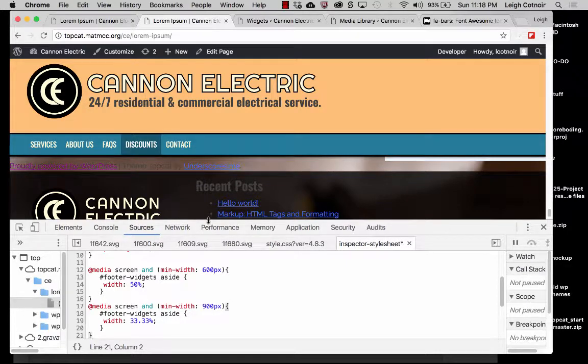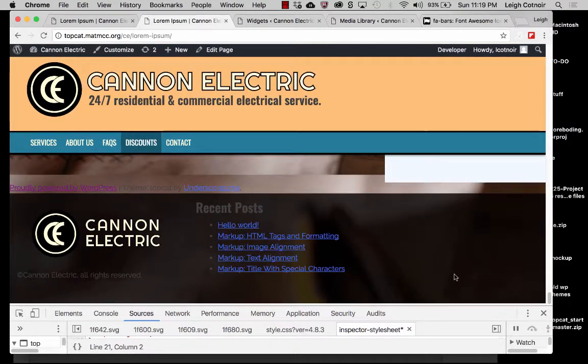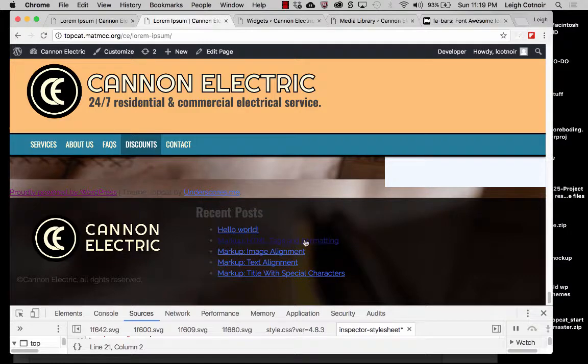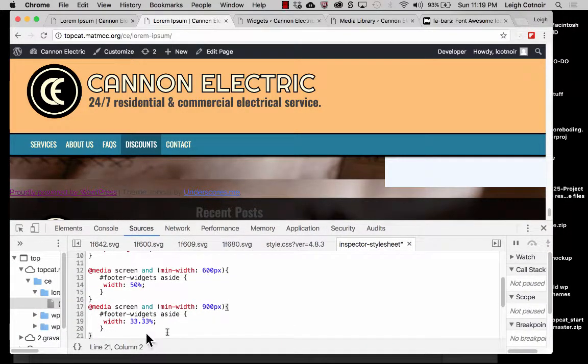Then you see that that looks a little bit better. We've got this SVG now that doesn't look like it belongs up here. I'm not using the tagline here, and I could make some other changes. This is where you would continue to work with your styling in your style sheet.